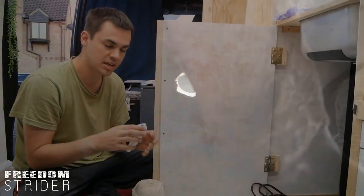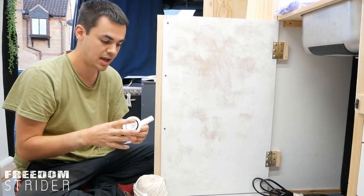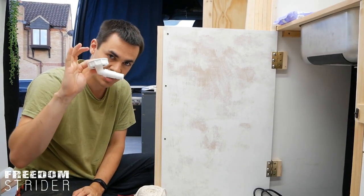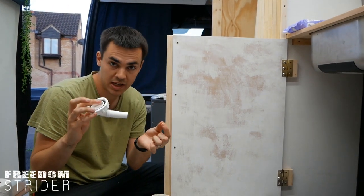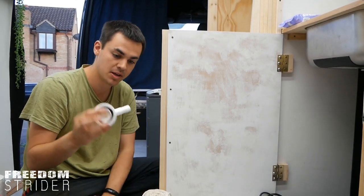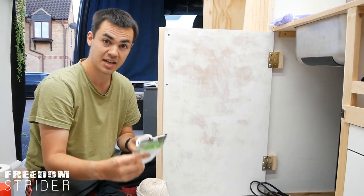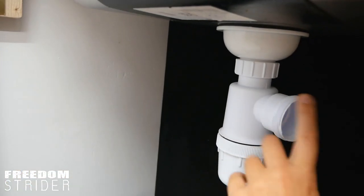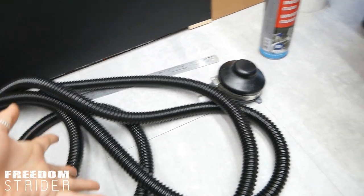Yeah. So the next thing that we're going to do is going to connect our wastewater pipe to the sink. Now, what we spent ages searching for is this. Something that can connect to the sink's outlet and reduce down to 25 mil or 1 inch to fit the wastewater pipe. But we did manage to find something, an overflow and hose connector, which is what this is, like £1.50. This section is 40 millimeter in diameter, yep. And the pond stuff are 19. Essentially, yes. That was a key problem.